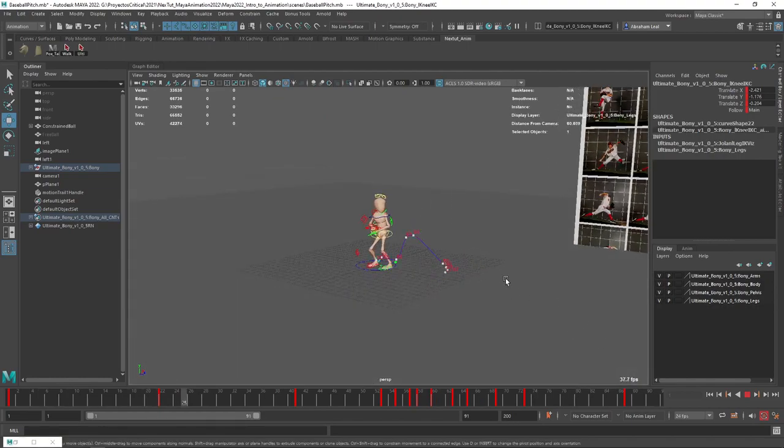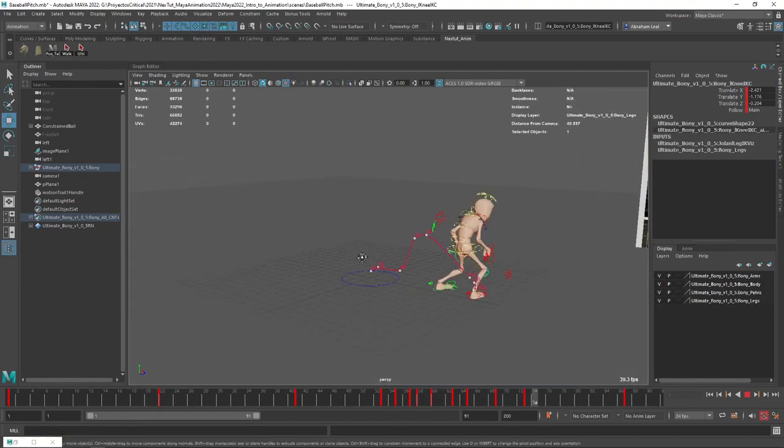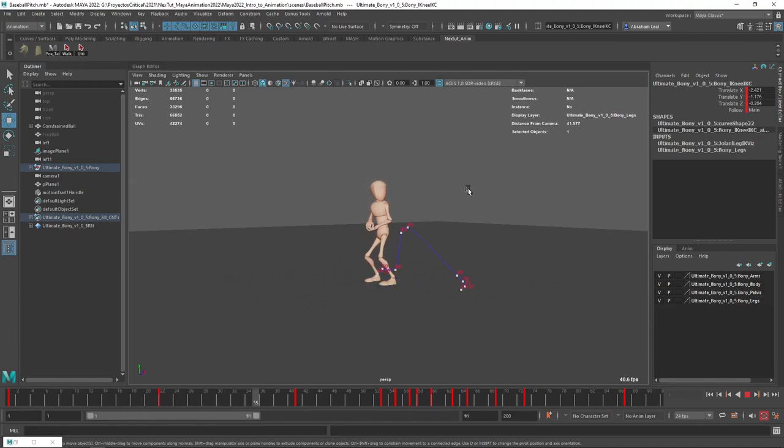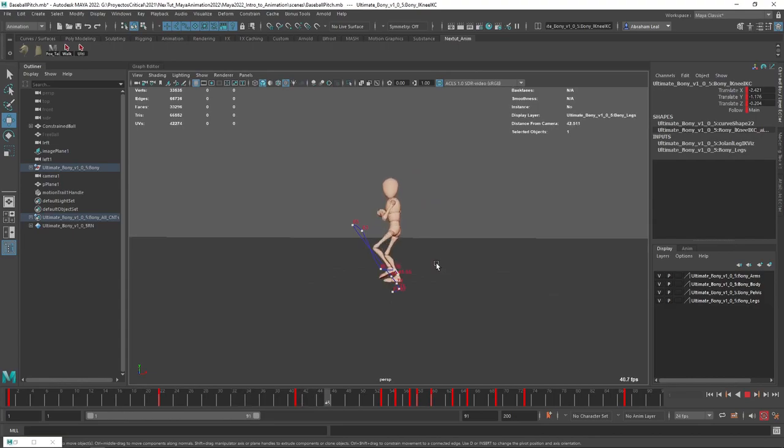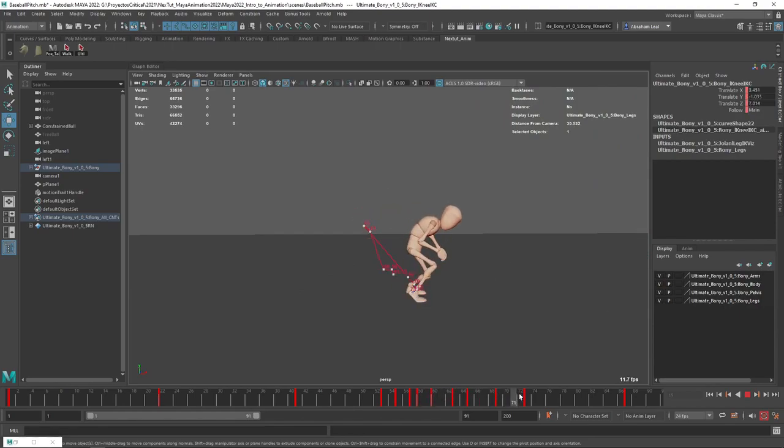There we go. That looks better. Yep, let's turn off the frames here. There we go. Now, finally, we're almost ready to finish this animation.